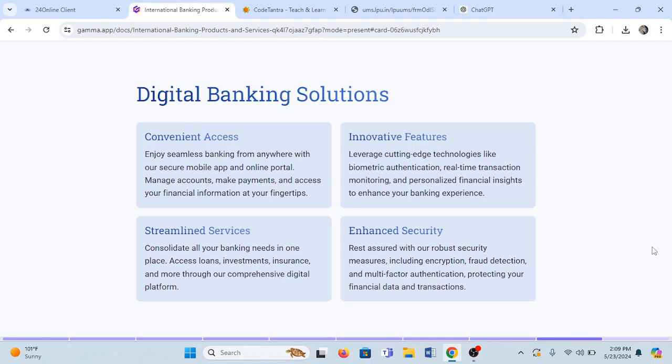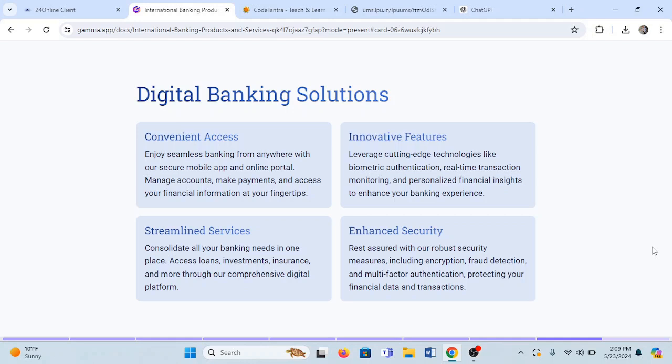Okay, so digital solution. Now you see we are living in a digital era, so no one needs to go to a bank branch. Why should I go to a bank branch when I can do all the transactions from sitting in my room? So I just need an internet login and a password. Once I have it, then I can get anything done. So let's see what the benefits are of digital banking solutions being offered by the international banking division to their clients. Now you see you get convenient access 24 by 7.